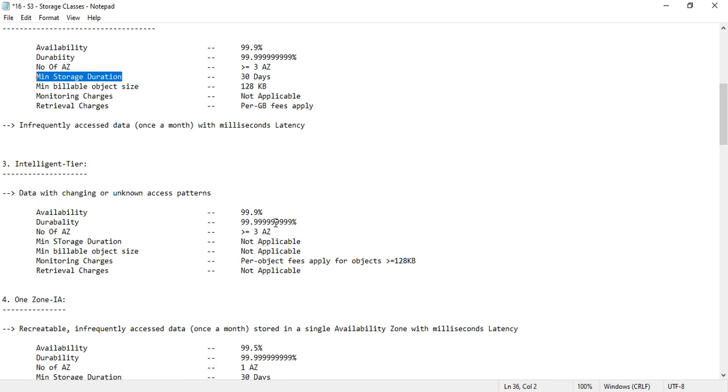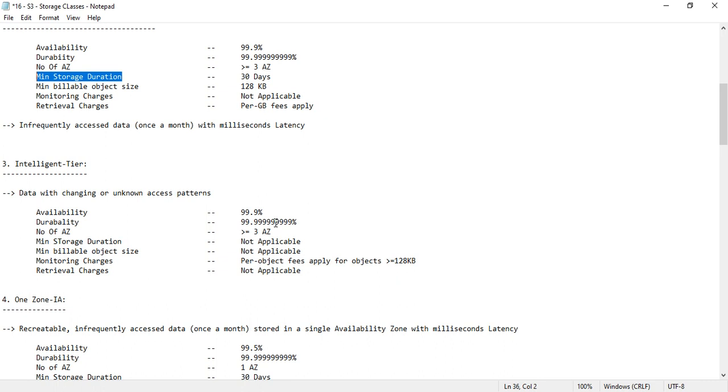Suppose I have one S3 bucket, and in that bucket I am going to upload my object. At that time, I don't know whether it will be stored for 30 days, 180 days, or just 1 day. I am simply uploading my data into the S3 bucket. Based on the requirement, sometimes I will maintain it for 30 days and sometimes for 180 days.